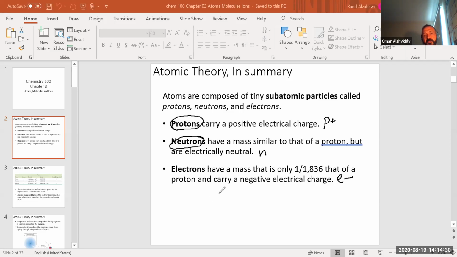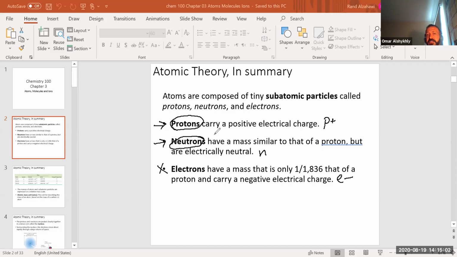Now, to calculate the mass of the atom, we focus only on the number of protons and the number of neutrons. We will ignore the number of electrons, and the mass of the electron, because the electron is a very, very tiny particle and we try to simplify the calculation. It's not easy, guys, to measure or deal with the mass of a single atom because it's a very, very small particle.